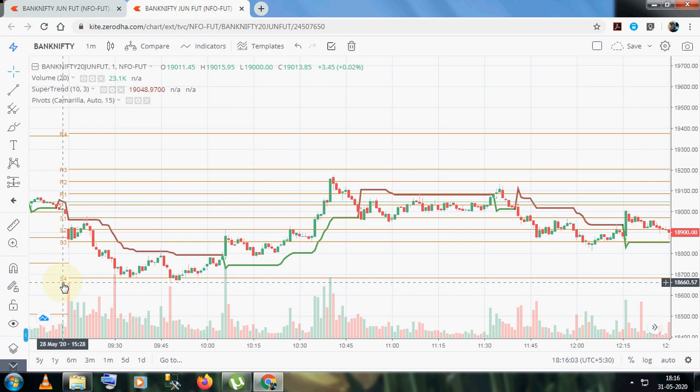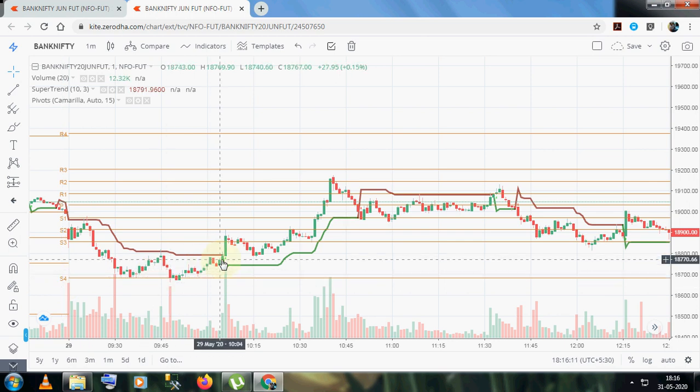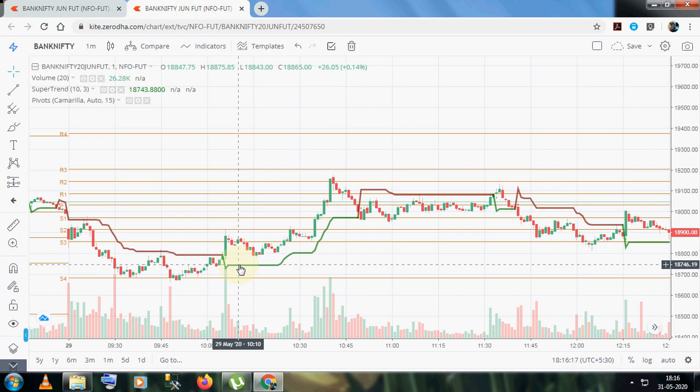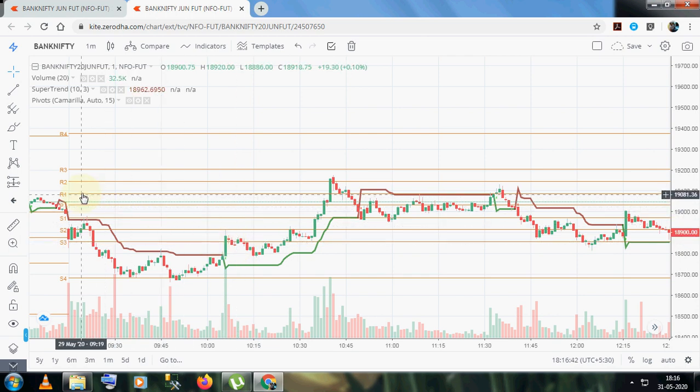Guys, this is very important. I am going to repeat this once again because this is the main concept behind this video. Always take a trade whenever there is a Supertrend change, after three candles or on the next green candle. After that, you have to make sure that you are lying between the S2 and S4 region. This is the zone that confirms these are the support zones, and it is good for you to take a trade. Once you take a trade here, your target should be somewhere in between R1 and R2.